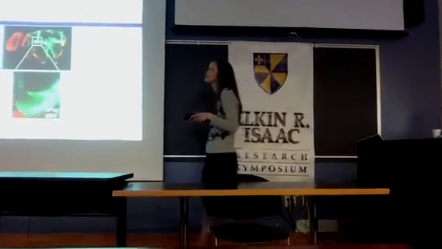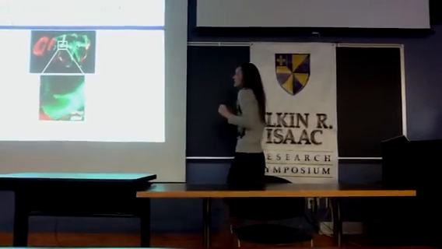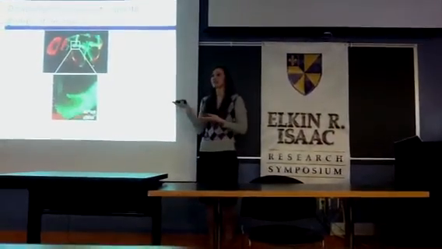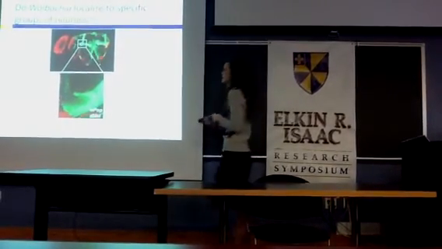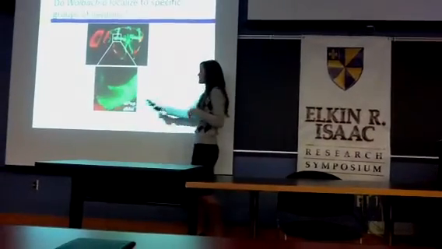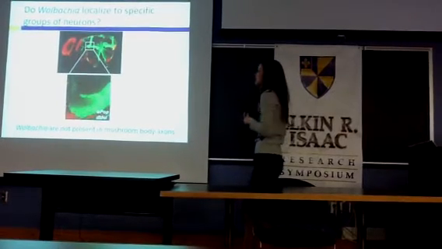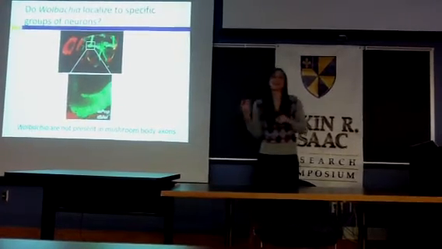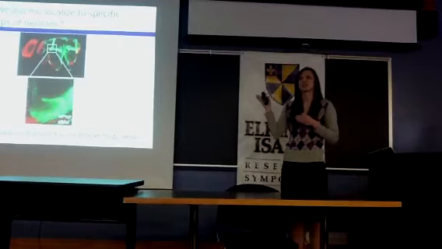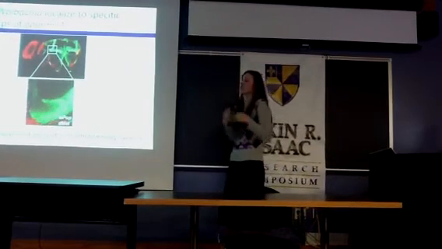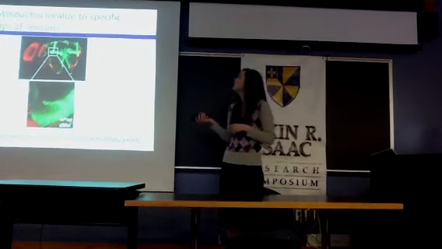Okay, so we did an antibody stain for these neurons. Once again, this is a nice picture of the structure up here. And we found that Wolbachia were not present within these axons. And this is actually consistent with our other data that Wolbachia weren't present in the axons. So once again, pictured in green are the axons. So this allowed us to determine that they aren't present within these axons. However, this doesn't mean that Wolbachia aren't present in the cell bodies. Just right now, there's not an antibody that's specific to these neurons. So once we further develop this experiment, we're going to continue to test if Wolbachia is present within this important region of the brain.